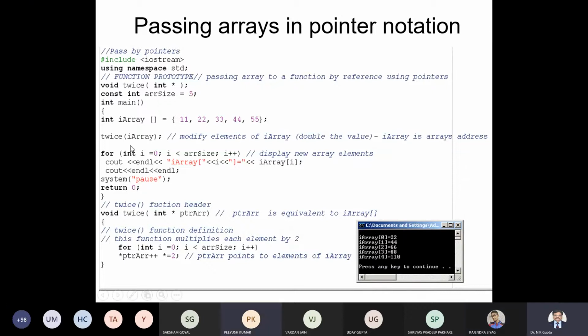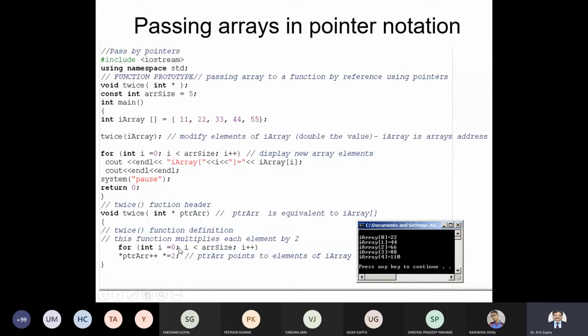It is because the array name is the address. So I need not write that ampersand. And if I write in my definition of twice, int asterisk ptr, what I want to do is just double these values. Each element should get doubled, multiplied by 2. ptr is a pointer. So why am I taking int over here? Because I wanted to pass this constant integer pointer, the array's address, over here. Okay, done. This array has been passed.